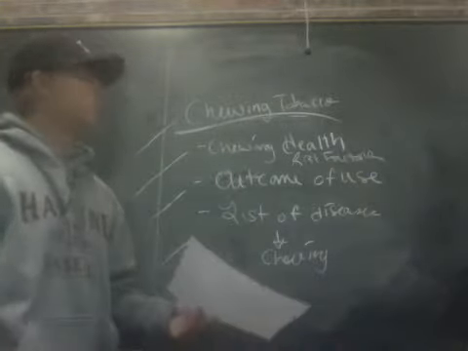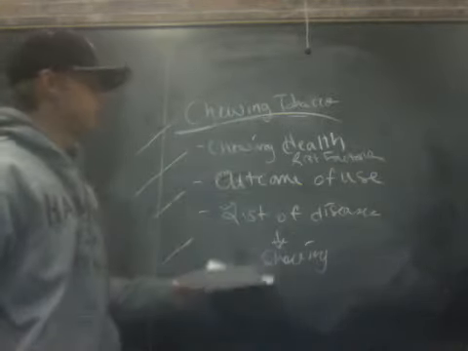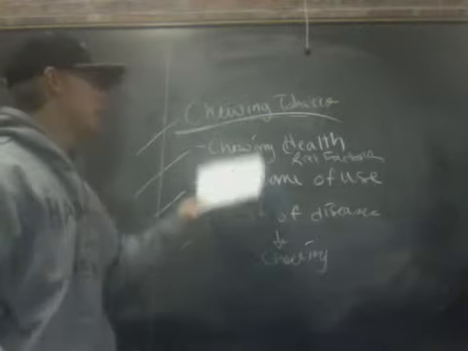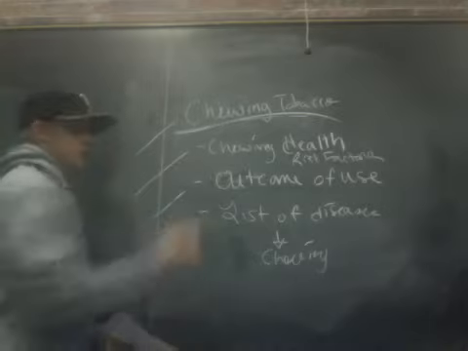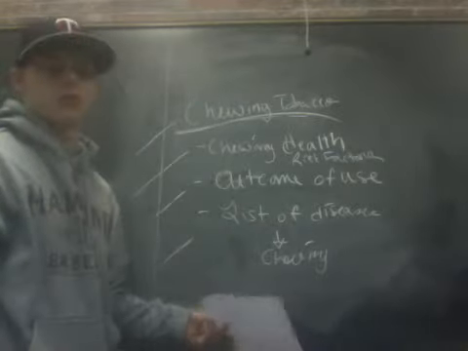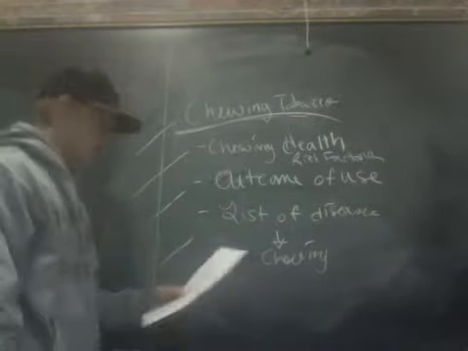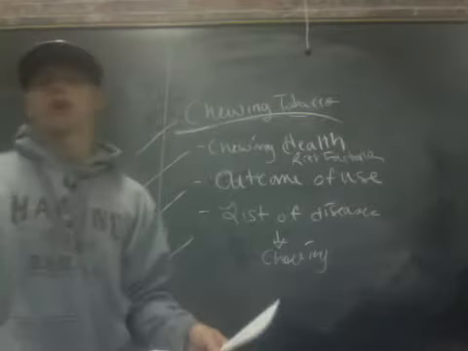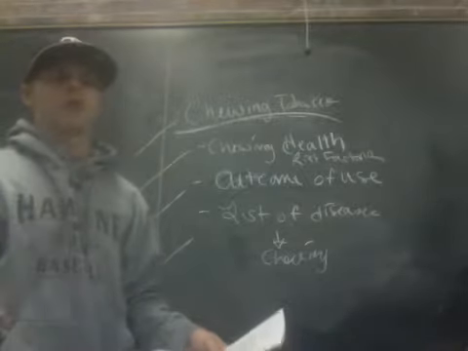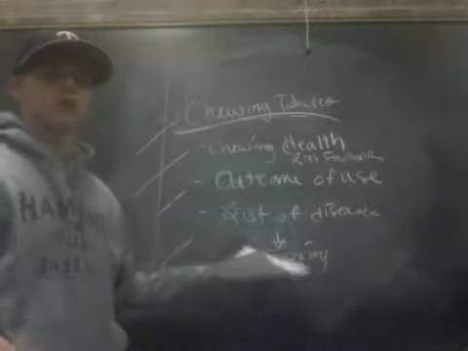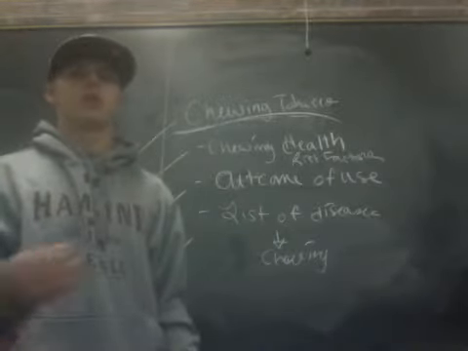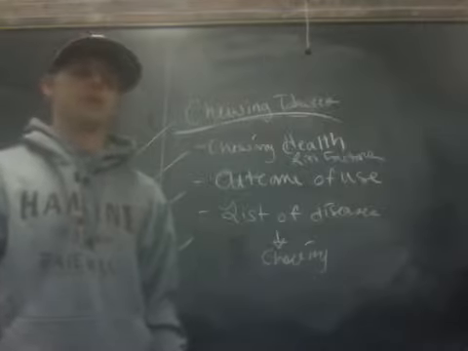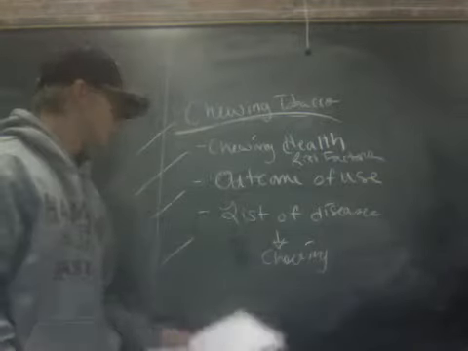And because this will be a short lesson, once they find out chewing tobacco, health risks, outcome of use, and the list of diseases linked with chewing, each student and their partner are going to present their findings in front of the class, and it might get pretty boring because students might find the same things and stuff like that.